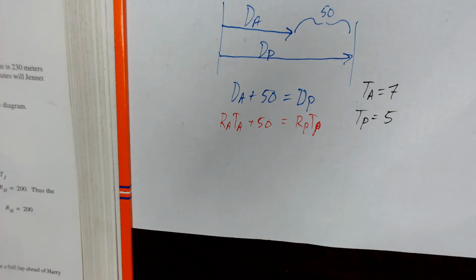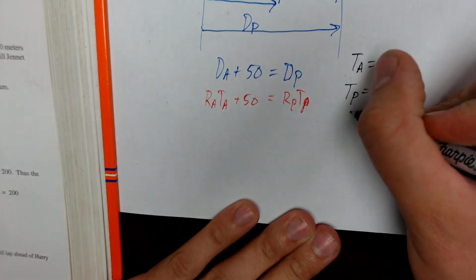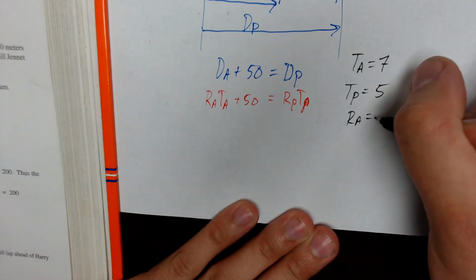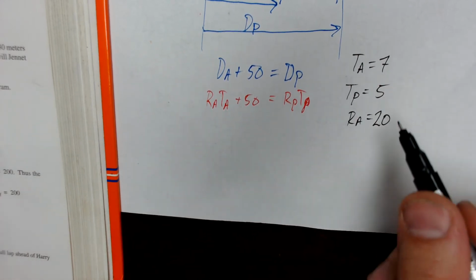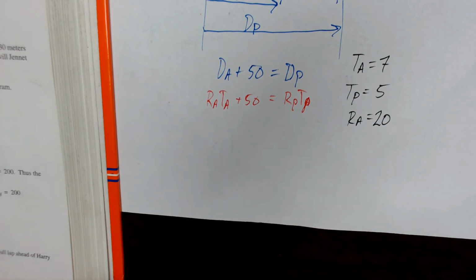What else do we have here? Oh, it tells me that Achilles left the camp at 20 kilometers per hour. Okay, but they don't tell me the rate of Patroclus. So I can put that the rate of Achilles is equal to 20. So I've got 3 solid things I can plug into this equation. That'll give me only one unknown. So let's go ahead and plug these in.